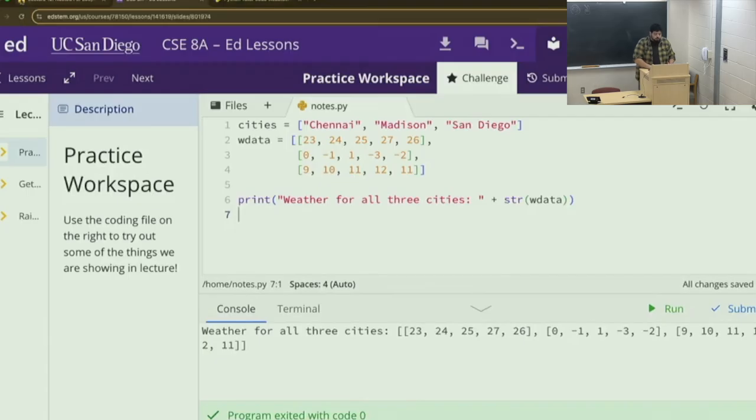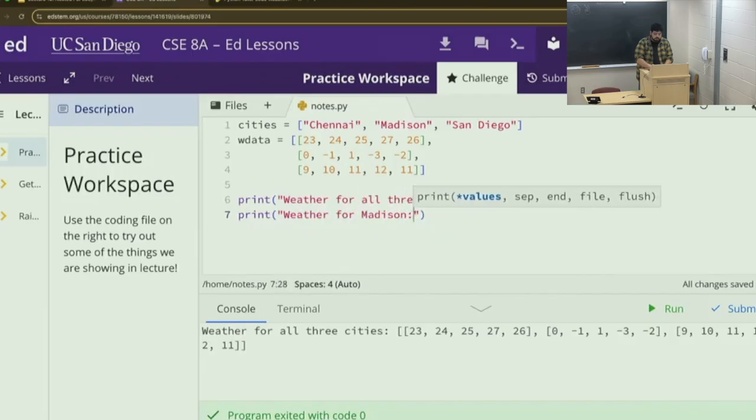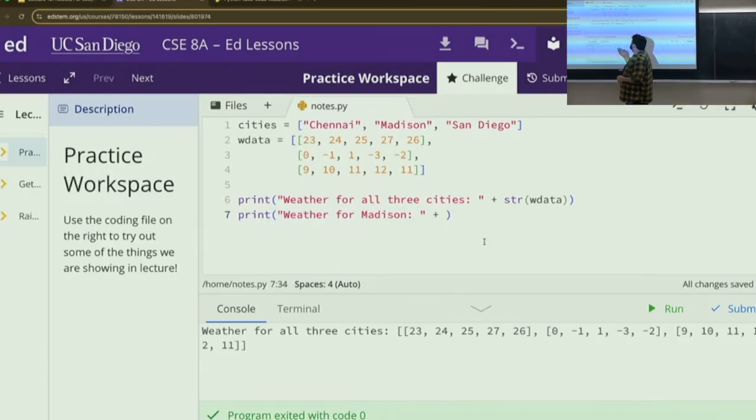What if we want just the weather for Madison? Print weather for Madison. What should we be putting here now? Remember, Chennai is the first list, Madison is the second list, and San Diego is the third list.